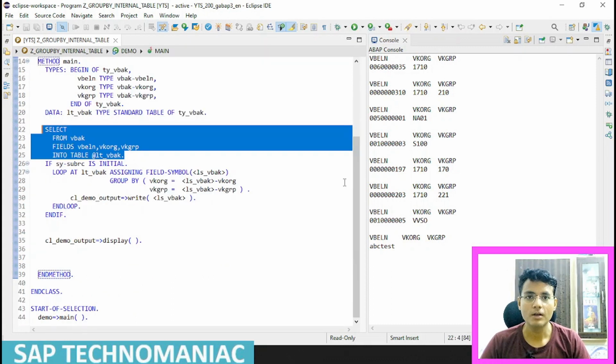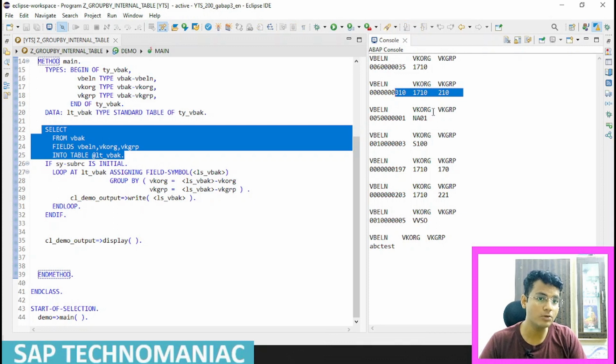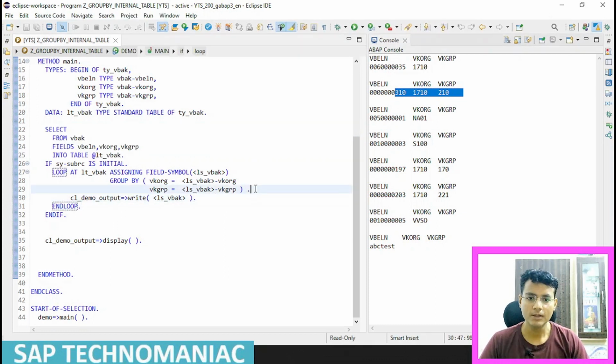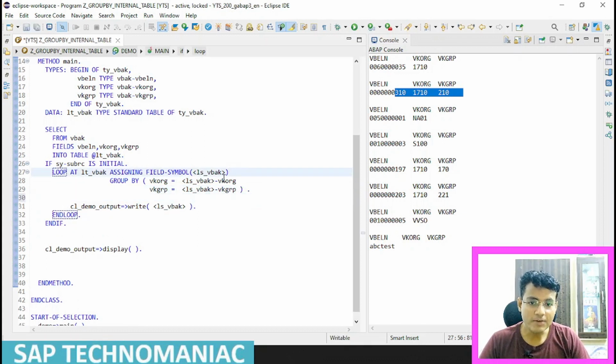Now, instead of displaying the first line item of each group, I just want to display all the group data. What all data belongs to this group, what all data belongs to this group, I want to display in different sections. How can I do that? As I told you, when we access the group using the field symbol, that is called representing binding.